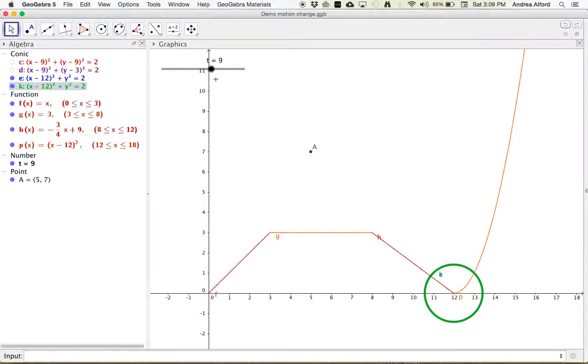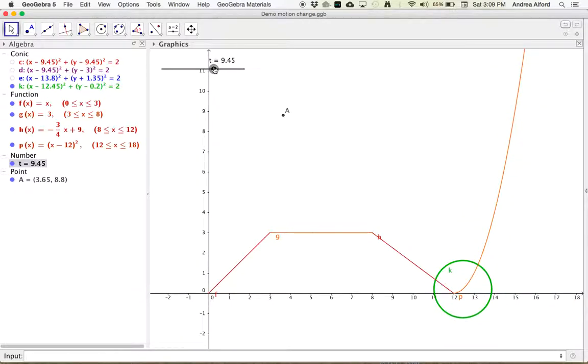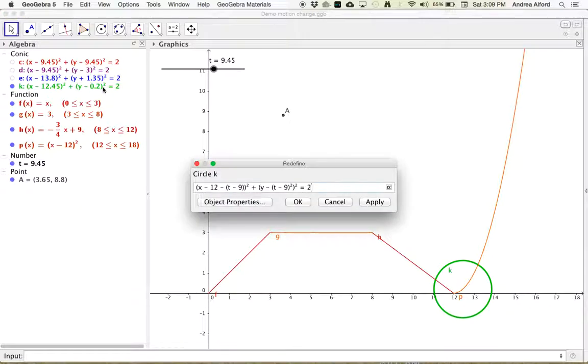Now this one I decided I wanted it to move along the parabola. So how did I do that? Well, I wanted it to start with the center at 12, 0. So I have x minus 12, like if I were just making a stationary circle. And then I wanted it to move just as t. Again, I'm at 9 seconds now, but I want my circle to think that this is the starting point. So I need to do t minus 9. It's going to start here when t gets to 9 seconds, and act like the starting point. So I put a t minus 9 in here.